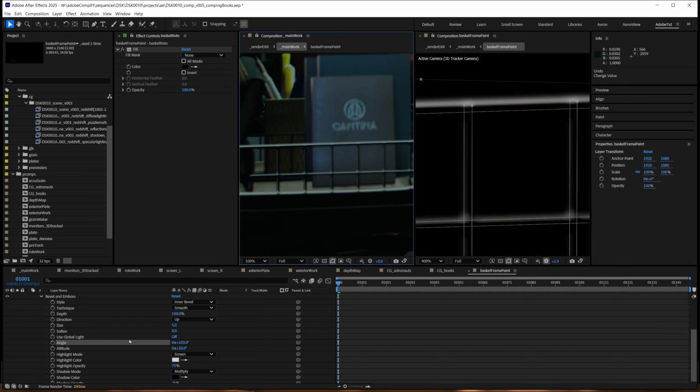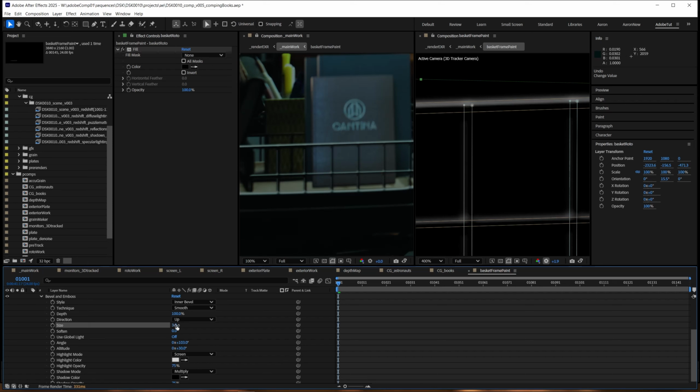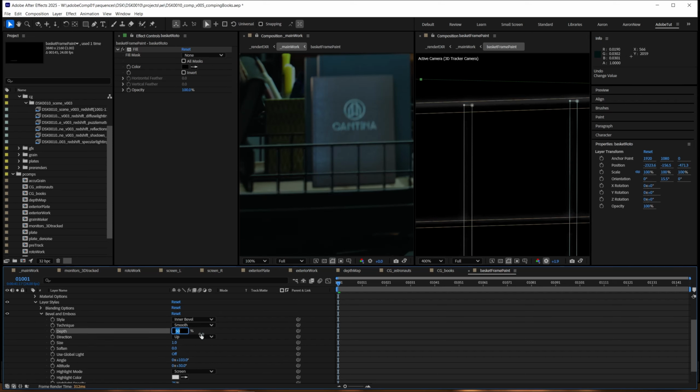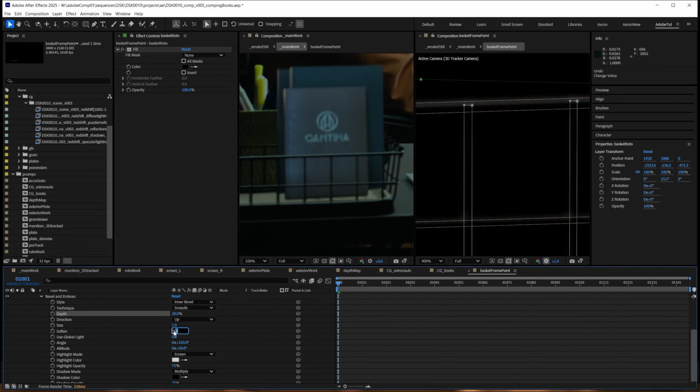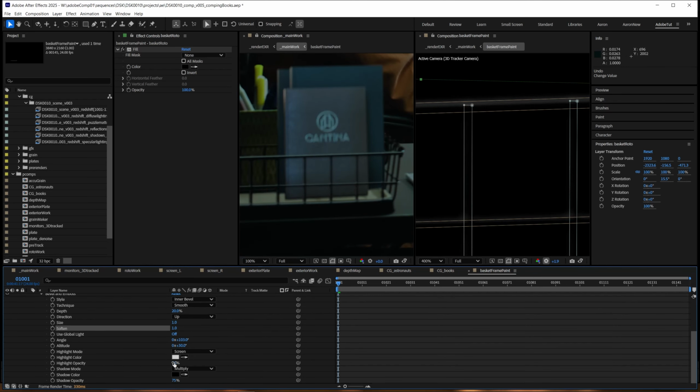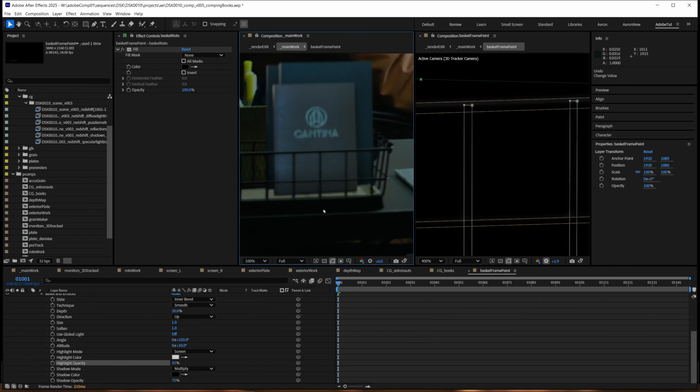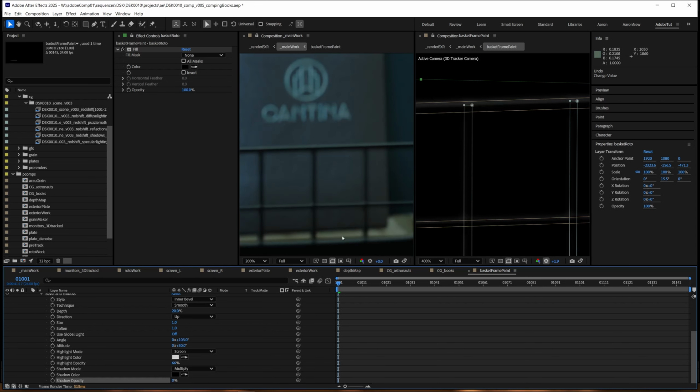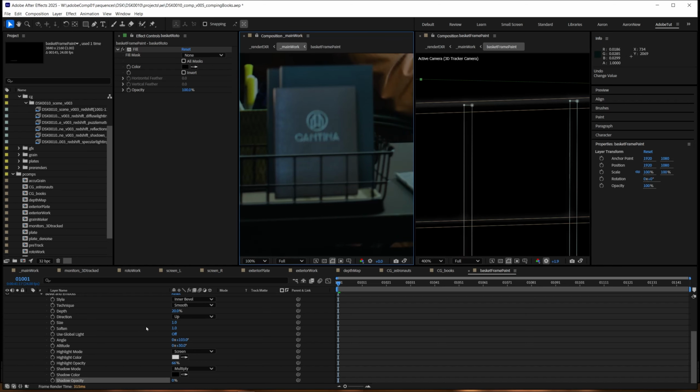Perfect. Size, let's make it much less. And adjust the depth, less there too. Really want to make it subtle. Maybe a little softening. Bring the opacity down. I think that's about all we need. Something like that. Actually, a little bit more opacity. Shadow, I actually don't want it doing any shadow, so I'm going to go ahead and turn shadow off. We just want to keep the value that we've got going on there. I think I'm kind of happy with that.